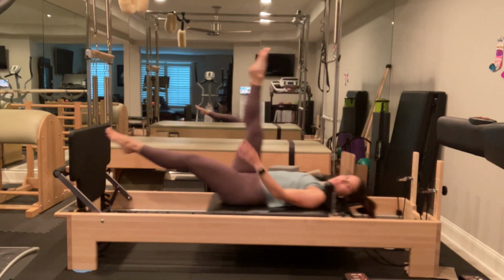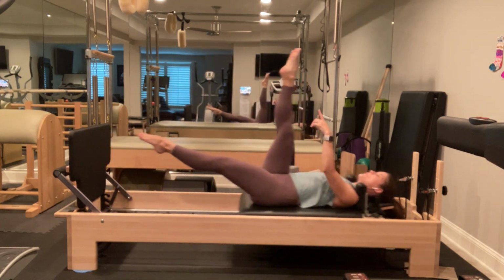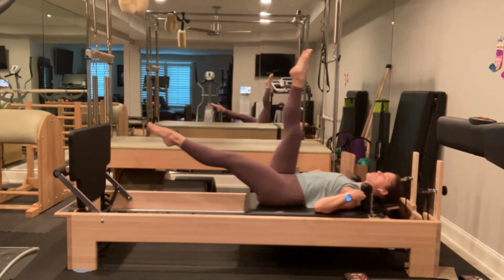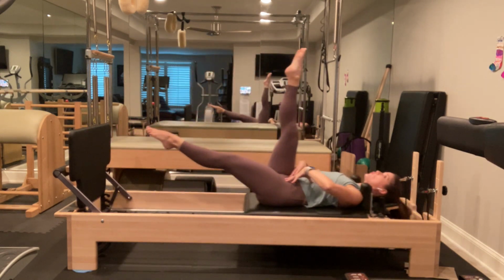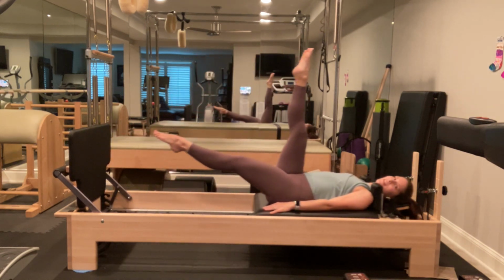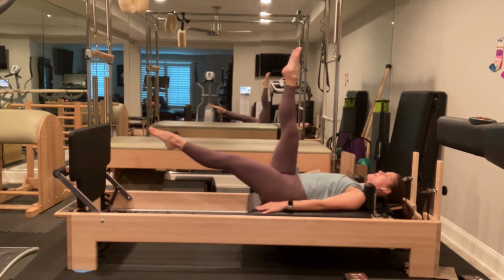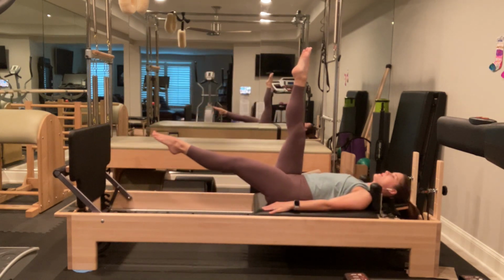Keep it going. Try to land and jump off in the same place every time. Nice wide collarbones. Your shoulders aren't helping you with this at all. This is a lower body workout, although your core will definitely feel it for stabilizing right now. Let's go for 5, 4, 3, 2, 1.